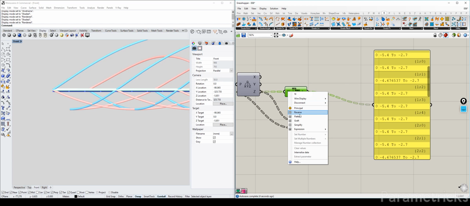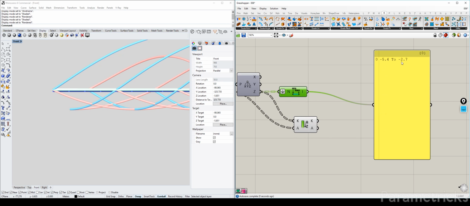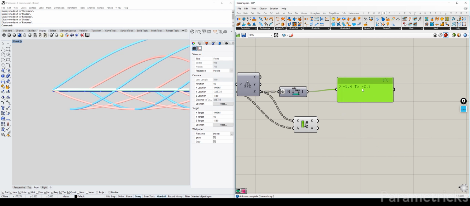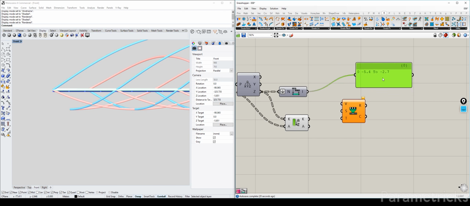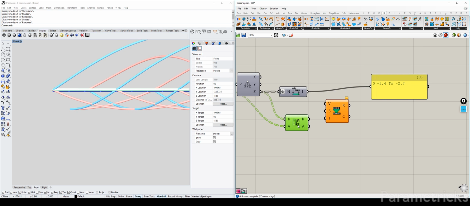Let's flatten this for now because we only need one bound, and try to make a domain out of it that encompasses all these numbers that we have in the z value, the lowest being minus 5.4, the highest being minus 2.7. And what I can do with that is perhaps remap it to another range, because as you may know, the sort sorts the negative value being the very bottom.